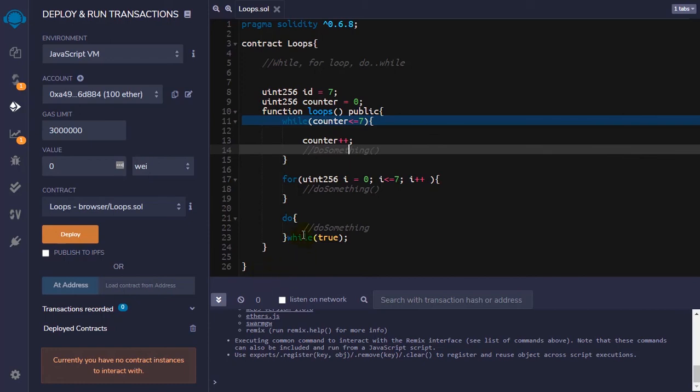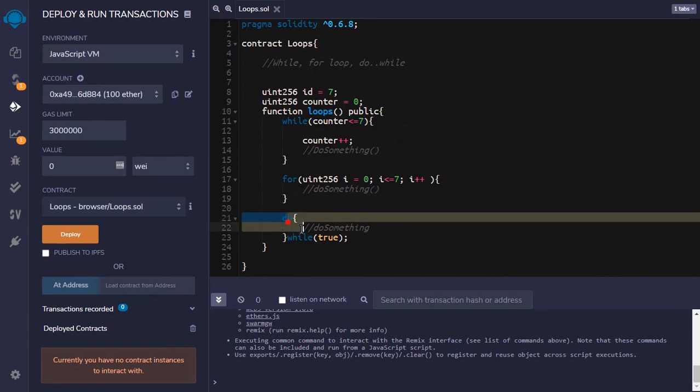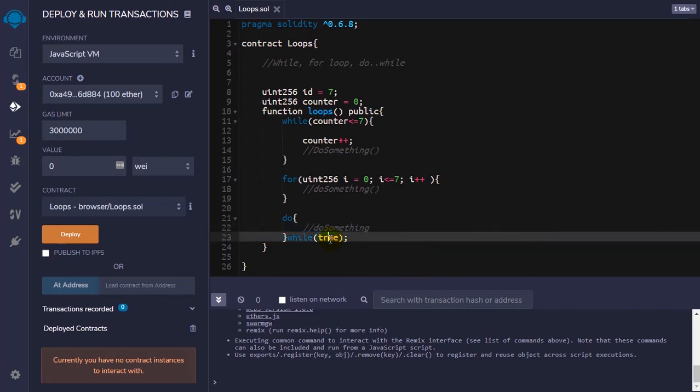So a do while loop must run at least once, because it does the block of code before checking the condition, which means at first it doesn't know what the condition is. It runs this code, then checks the condition. If the condition is false, it ends. If it's true, it continues running. So when using a do while loop, know if it's the right loop to use in that particular process.